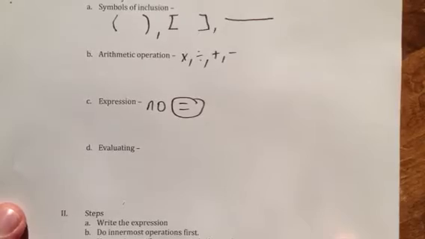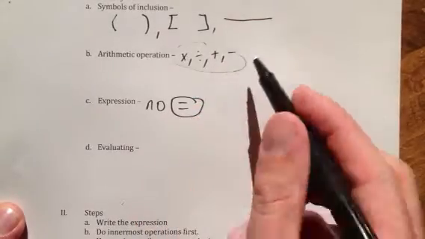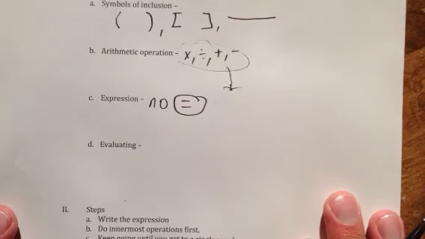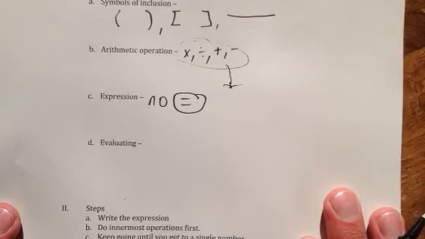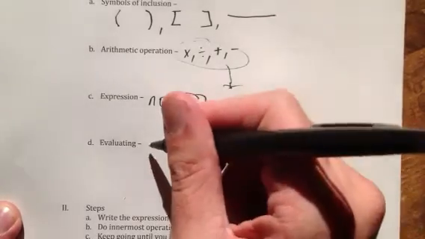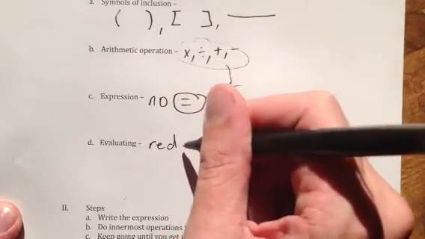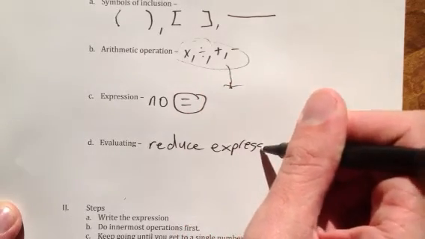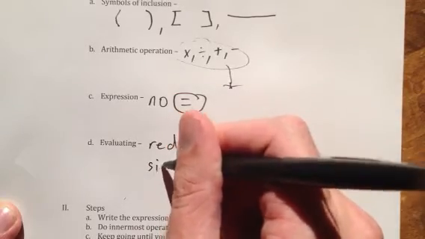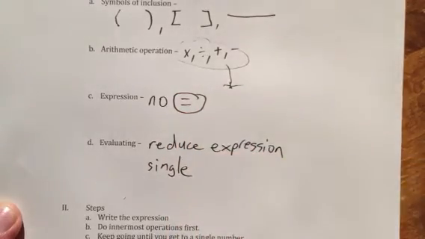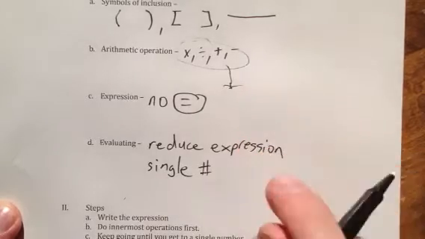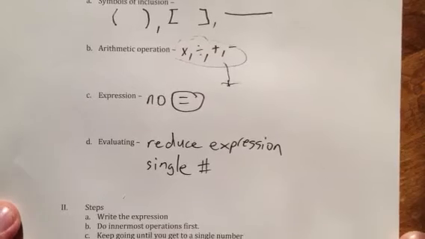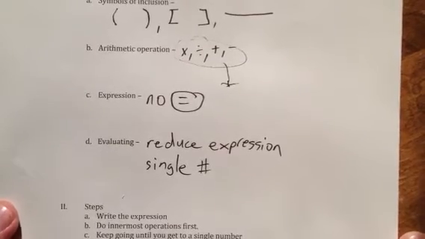Okay, so there can be these four basic arithmetic operations. Those can be in there. So can numbers, so can variables, but there can be no equal sign. And what you often do with expressions is you evaluate them. When you evaluate an expression, you're reducing that expression to a single numerical quantity. You're basically trying to figure out, if we do all of these operations, what number is that all equal to? But again, there's no equal sign in there. You're just trying to figure out what it's equivalent to.